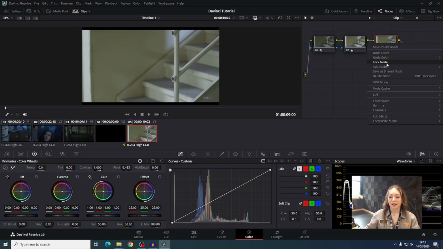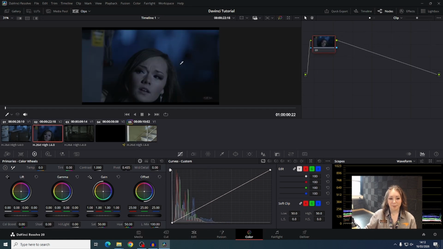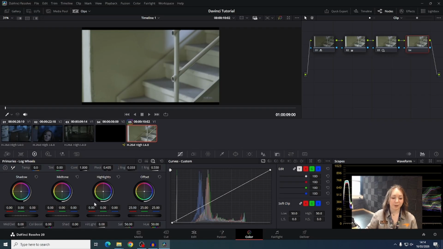So I'm going to right click, add a new node in serial, and this is where we can start to play a little bit more. I want to create a kind of darker blue tone, similar to this clip here. First thing that I want to do is create more of a blue effect. Now I'm going to hop over to this tab in our first target, and that's going to bring up our shadow, midtone and highlight. I want to adjust these in different ways to create that depth that I'm going for.